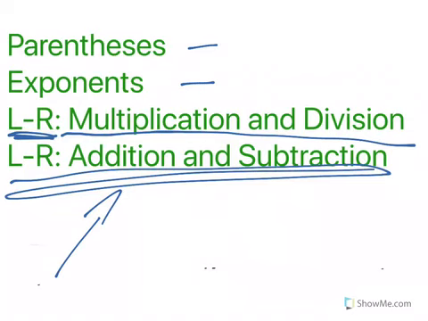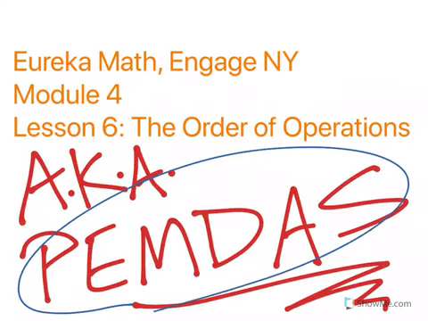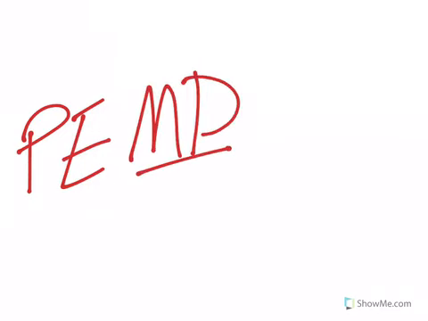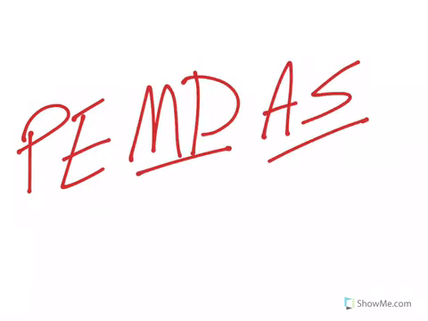Then addition and subtraction, and it's the same thing. It's not exactly addition then subtraction, it's addition and subtraction from left to right. So again, PEMDAS is a great way to remember the order of operations, but just know that when you write it out, you have parentheses, exponents, then you have multiplication and division, and then you have addition and subtraction. These go together and these go together, depending on which order you come to them in the problem. So let's go over some of these expressions and see if we can evaluate them. Let's solve some problems and use PEMDAS.